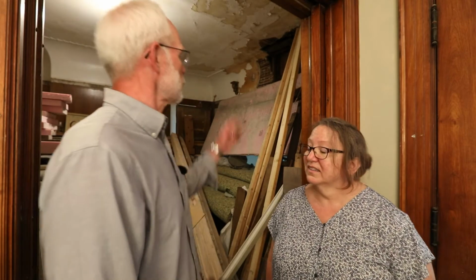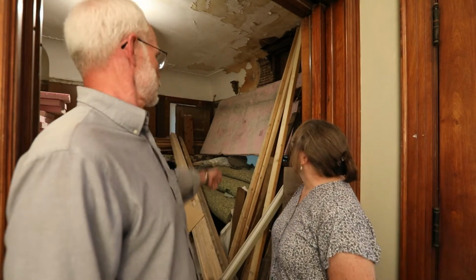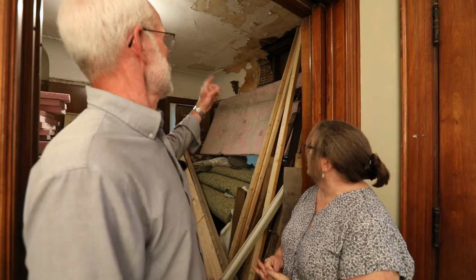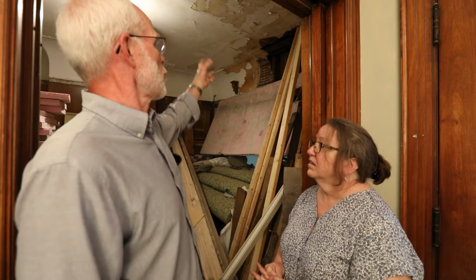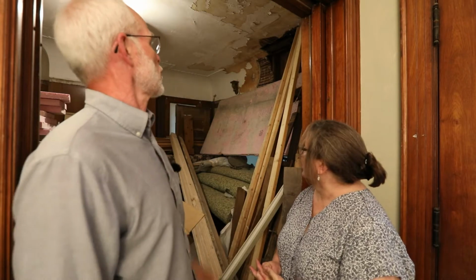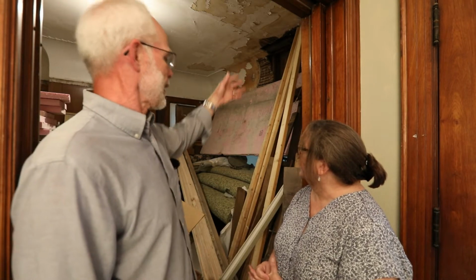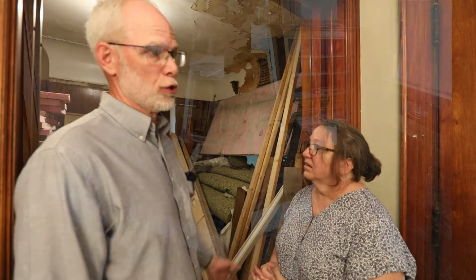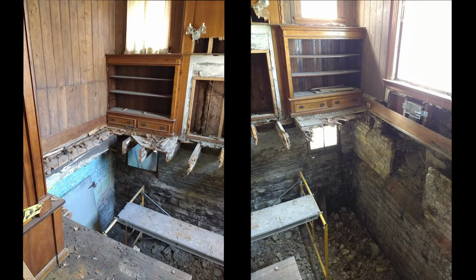The entire house had damage everywhere. You can see behind me some of the evidence. So here's an example of, there's a bedroom above this, which is, I believe, the gentlemen's smoking room originally. The radiator broke a pipe and the water was leaking down and damaged all the plaster and the lath. Ultimately, that got down to the floor here, which you can't see. The hardwood floor, the subfloor, all the joists were completely rotted out. I had to gut all of that, put in new floor joists, new subfloor, and when I get done fixing the plaster, then we'll replace the hardwood floor.